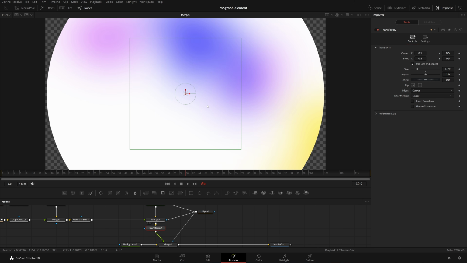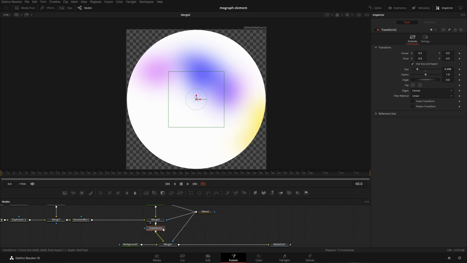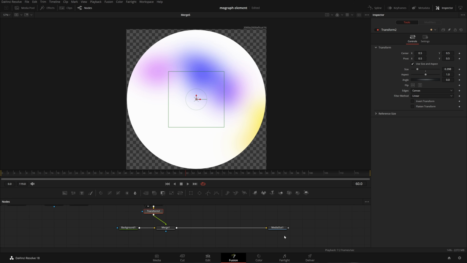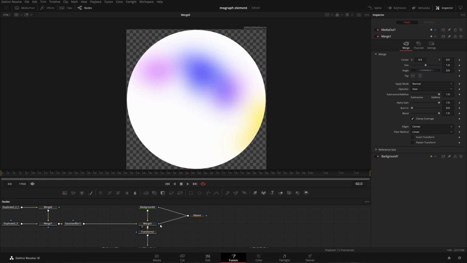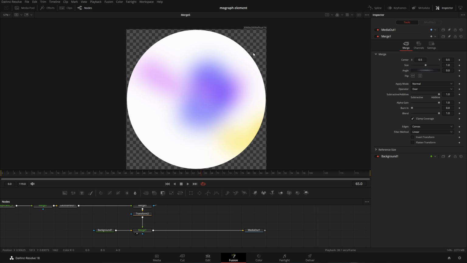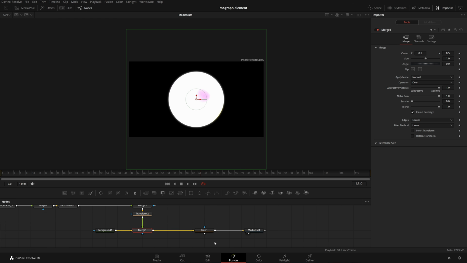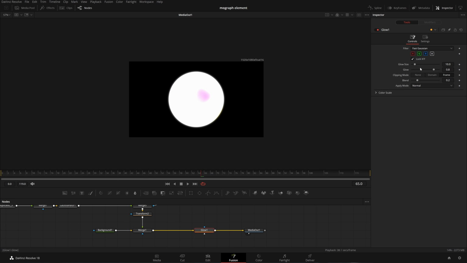First of all, now it's covering all the space, because of this transform and everything. And if you do not mask these ellipses, what's gonna happen is this effect will bleed out like this, like you can see it's bleeding out. So you'll use the same ellipse which we used for this white background ball, connect this to this merge. Okay, very simple. And after this merge, let's add a glow node. As you know, glow always makes things better.